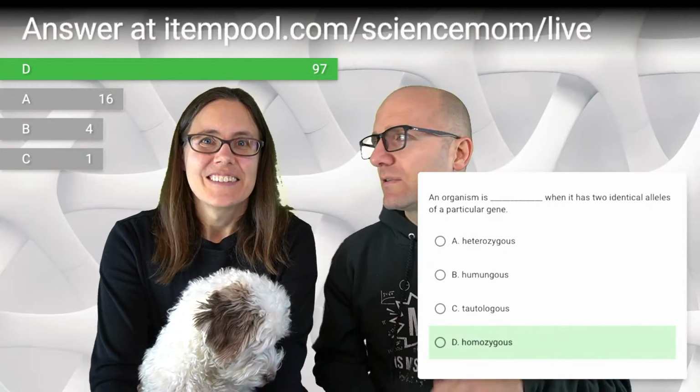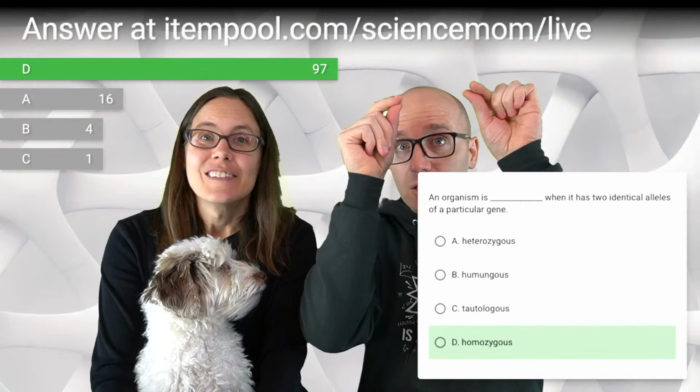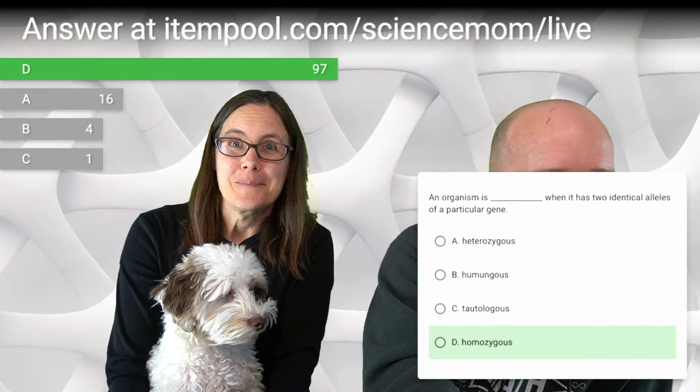Okay, we're seeing one category vying for the most votes. But we have a runner-up that has quite a few votes as well. So non-trivial number of votes here, and you are correct. Homozygous, so it means the same, so the identical allele. So that was like when we had capital letter matched with capital letter or lowercase letter matched with lowercase letter. That's right. If the alleles are the same, it is homozygous.